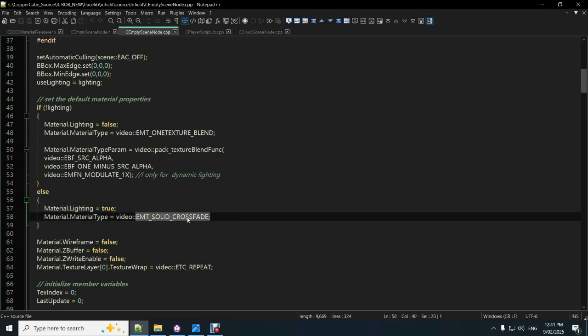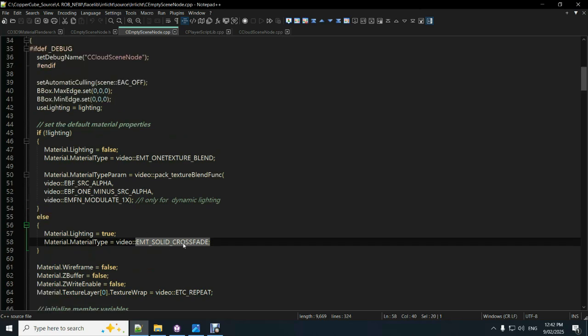I've just called it solid crossfade, but actually it's transparent as well. So that crossfades between 2 textures. You can fade one texture in from one to the other and backwards again, or whatever you want. So not only the transition for 2 textures, but also the transparency separately. So that's a nice material I would like to use. That's what I'll be using in my game.